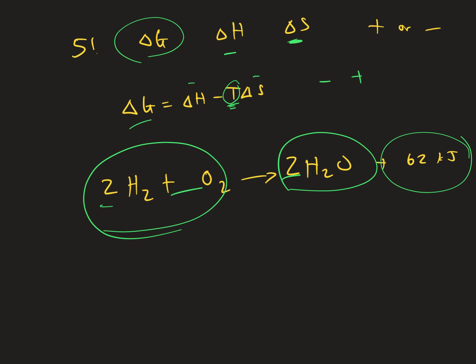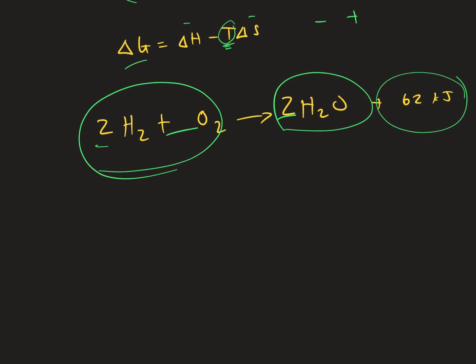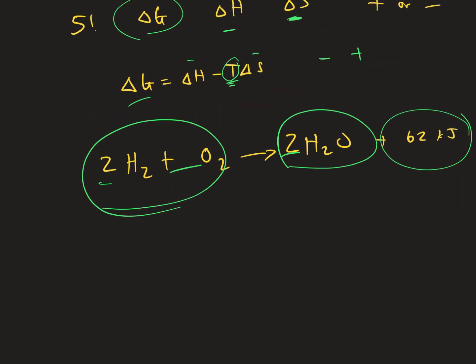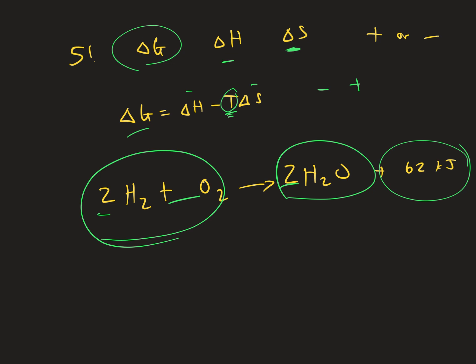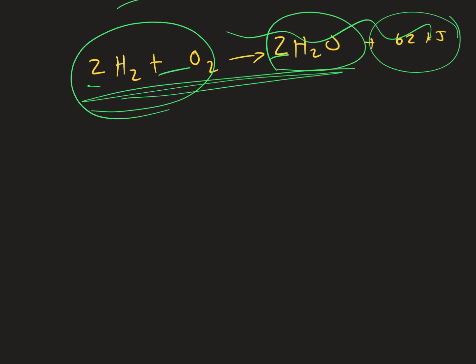But ladies and gents, don't worry about that. Because then you have to know, well, what temperature does this happen at? Do you guys know that? Yeah, and I don't expect you to know that. So I kind of gave you a hard one. Let's do an easier one. If delta H is positive and delta S is negative, if they're opposites, what is delta G?